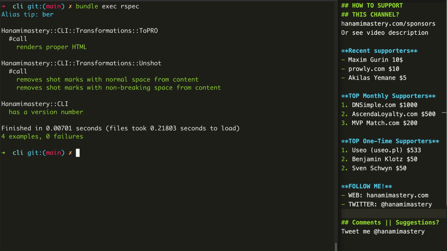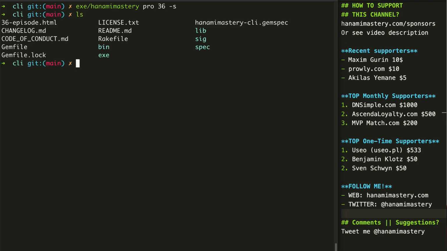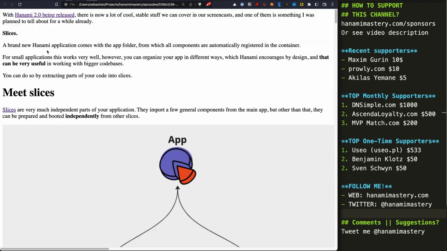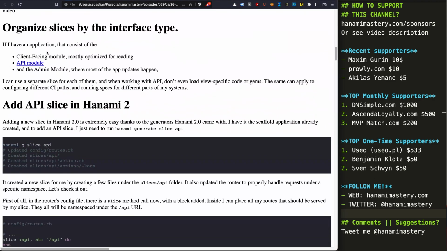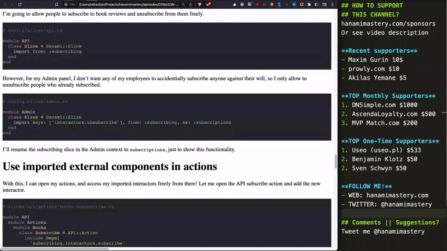Now let me call the CLI command with the actual episode number to verify the actual content. This time I'll add the s flag to save the result to the file on the disk. I have my file listed here, so let me open it in the browser now. And voila! My HTML is properly generated and I can easily copy that to my Podia editor without any manual changes.